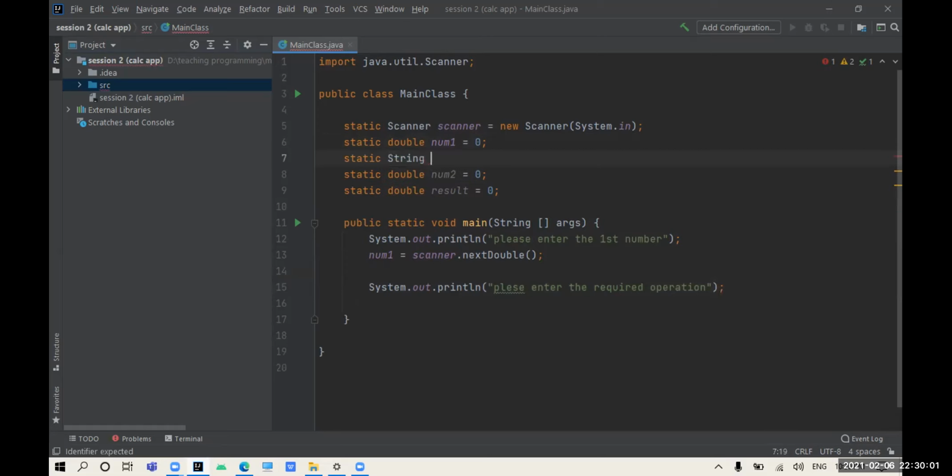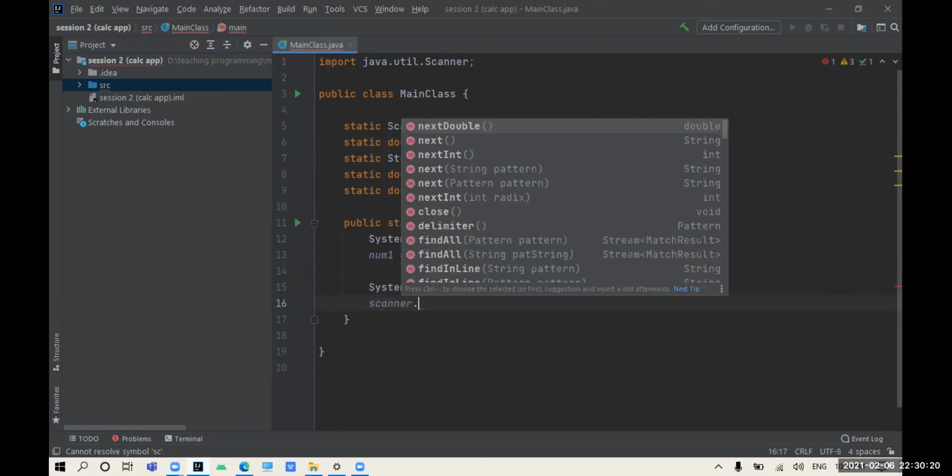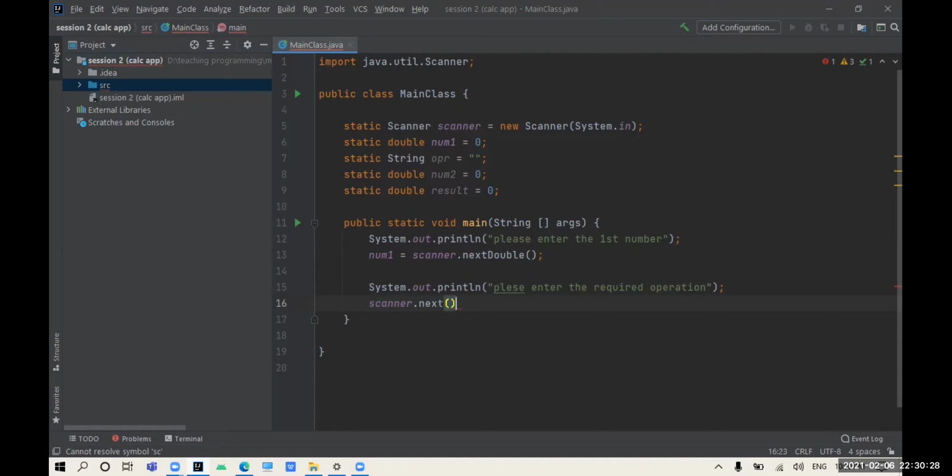We may name it opr for short, and it will equal just an empty string for now. Okay, and we will use the scanner to scan the keyboard, and here we are scanning for a string, just a word, so we will use dot next. And we will assign this scanned word to our operator string variable.